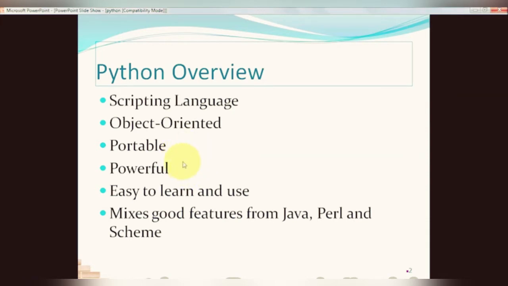If you have little codes or a little concept which you want to implement very fast, you can use Python to implement them. And it has mixed features like programming languages like Java and Perl, and shell scripting.